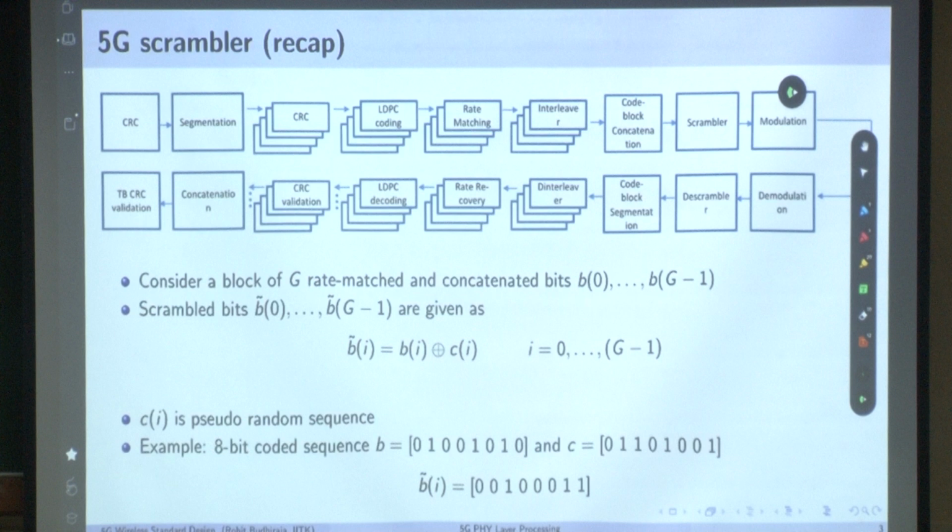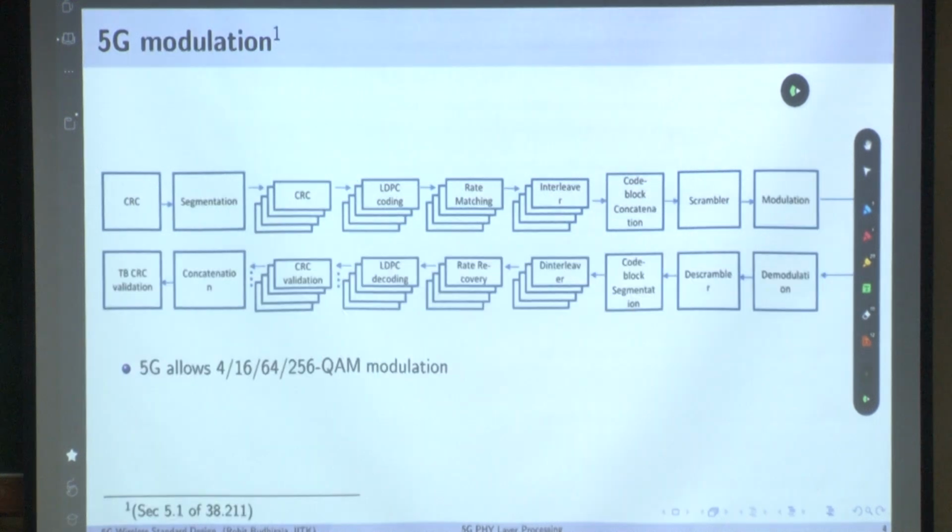But why it is done, that's something very subtle, and that's what I'm going to teach you. For that, we'll have to see what kind of modulation schemes 5G allows, because it is needed for certain modulation schemes. If 5G allowed only QPSK, you wouldn't need this scrambler. That's what I want to show you. Because there are other modulation schemes, you need this scrambling module. Scrambling will make a comeback, the reason behind the scrambling.